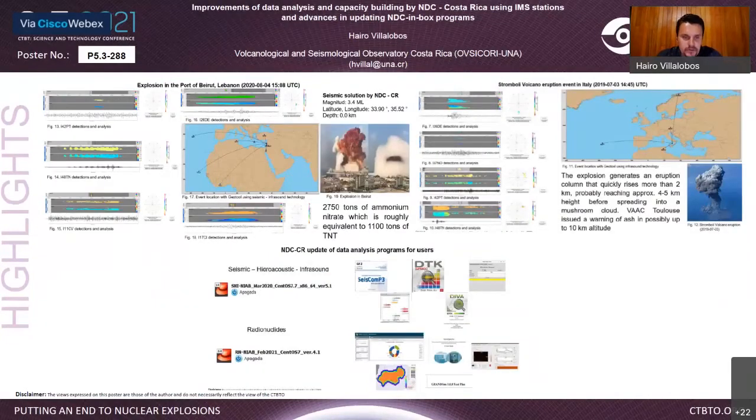And I want to show you a little taste of the analysis of the Beirut explosion and Stromboli. We can use all the tools we have for the state parties to use and to research with data from the International Monitoring System. And another important point is to have all software and tools updated in our NDCs to give our users an advantage to research. Thank you very much.